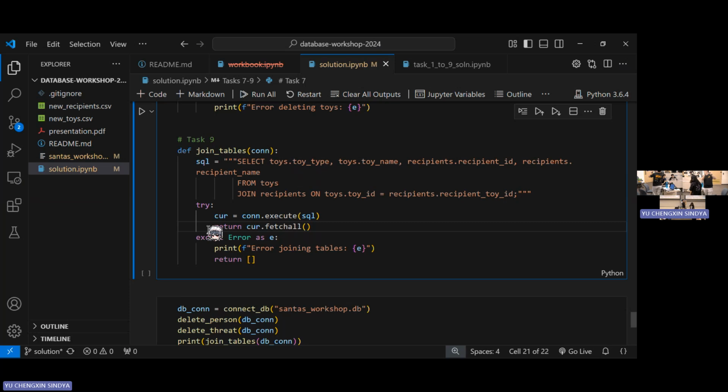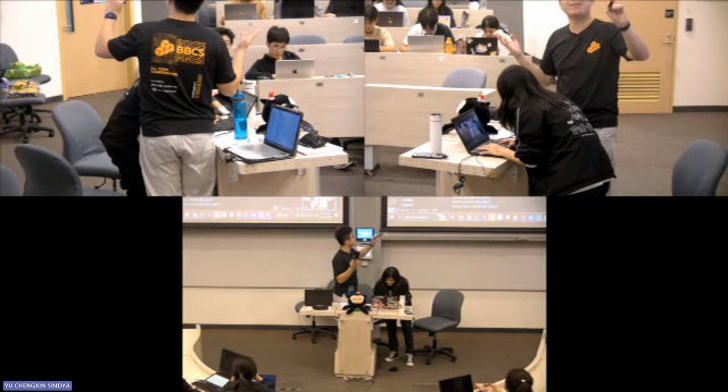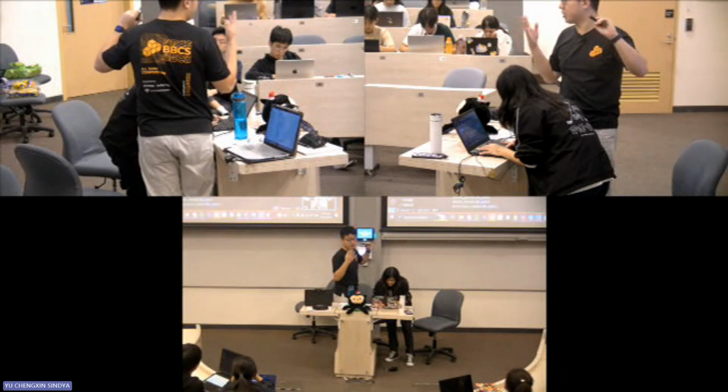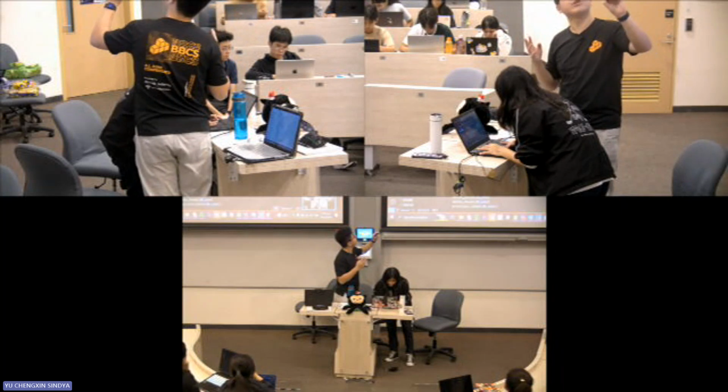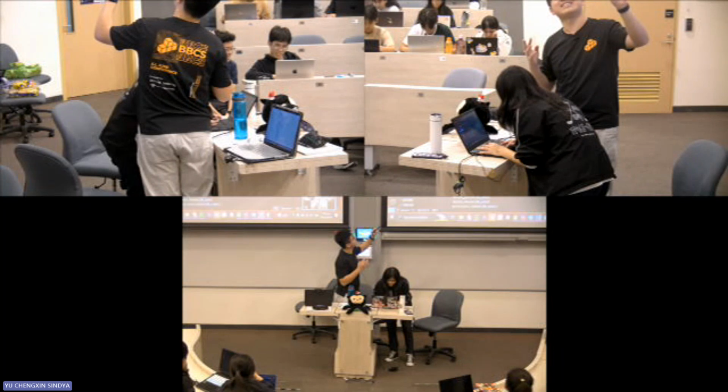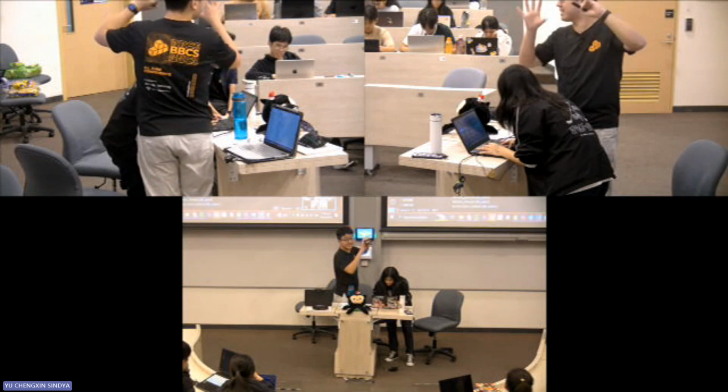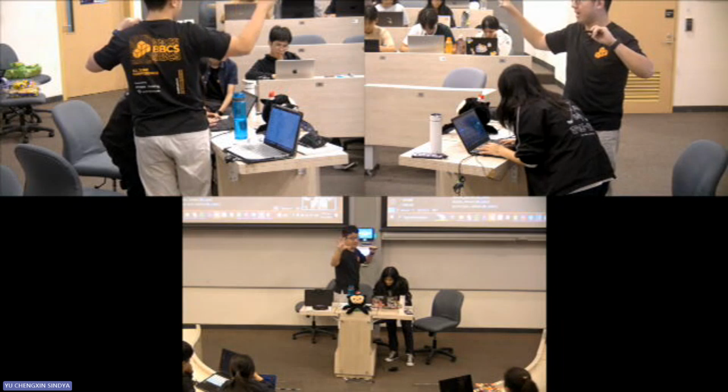So what you want to do when merging the tables, remember the asset properties, is ensure that all of the columns are exactly the same. So you have toys from your toys database. You have the toy type, the toy name, and the recipient ID, as well as the recipient name. Those are the parameters that you have created across the different tables. So you notice how we've specified it to be the table as well as the attribute. You're selecting attributes from both tables.